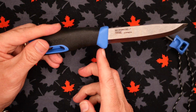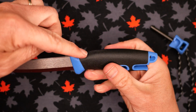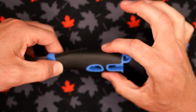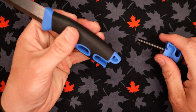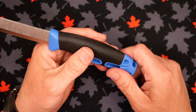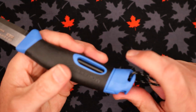Typical, you got a bit of a guard here. Your index finger sits there. Your thumb has got sort of a little bit of a rest area right here. It swells in the middle and it swells this way as well. It's just a good size for most people, even for youths. Anything from pubescent boys and girls and up, it's a decent size handle.